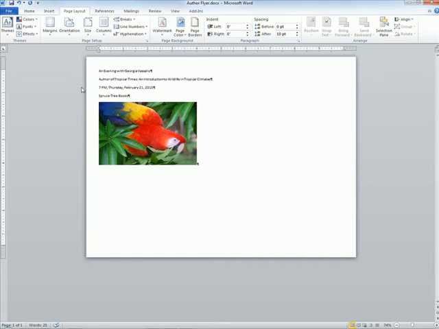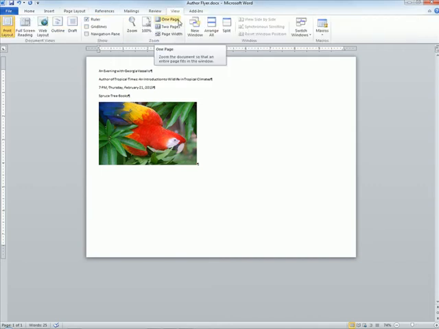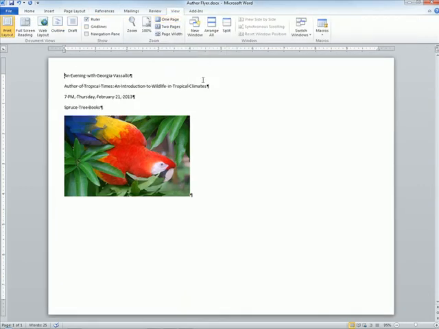Alright, so let's go ahead and change the view again, and I'll show you how that one page works. So we'll click one page, and you'll see that it gets a bit bigger, but again, it's showing you what's on the page altogether. Okay, so next step, changing the font and font size. It wants us to make sure that the pointer, the blinking cursor, is at the beginning of the document. It asks to press the key combination Control Home, and that makes sure your cursor goes to the beginning of a document. Conversely, if you press Control and then the End key, you'll see that the pointer moved down here to the end of the document.